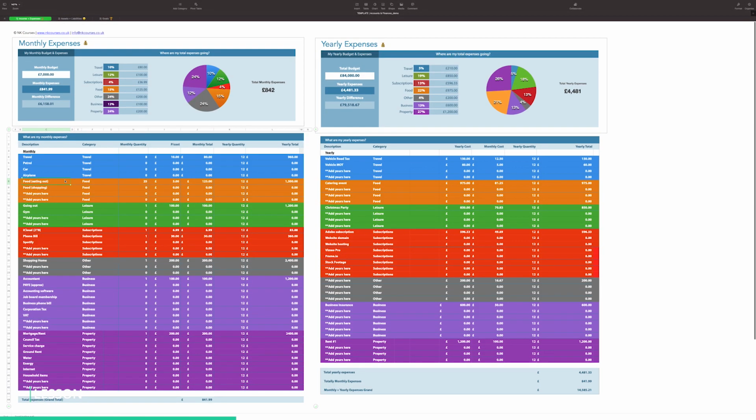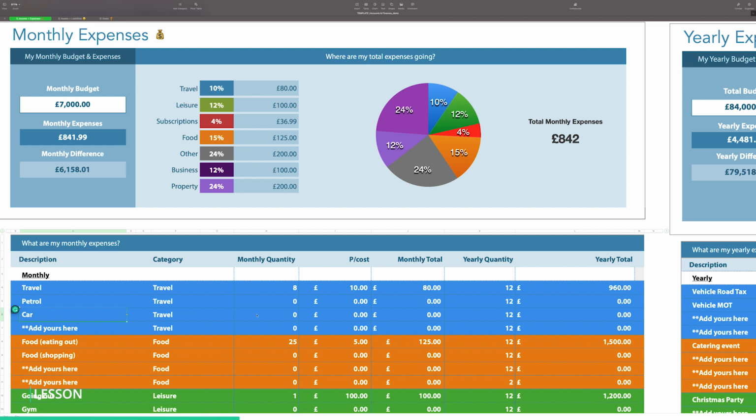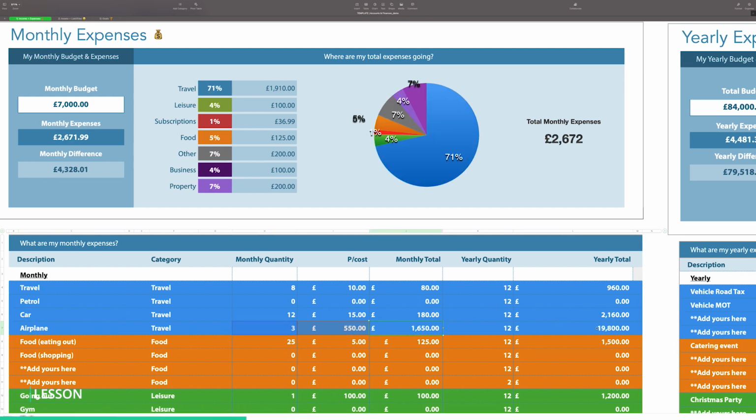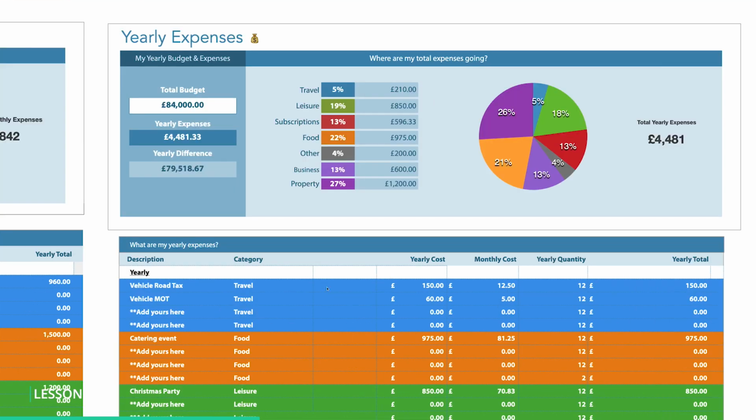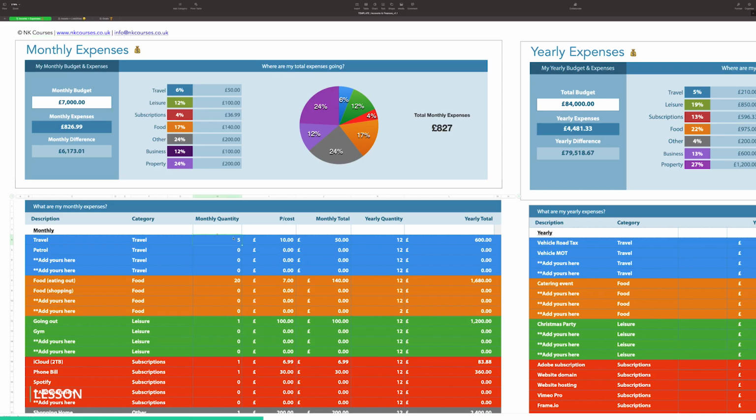So starting with income and expenses. This section is to give you a top-level view of your personal and business expenses into categories that you can customize, as well as a really simple breakdown to see exactly where you're spending your money, so you can reduce down those costs to only what's essential. The great thing about knowing how much your expenses are each month and year is that you can see exactly how much you need to bring in at a minimum, and then how much is left over is then put into investments or savings, which we'll jump onto later in this lesson.